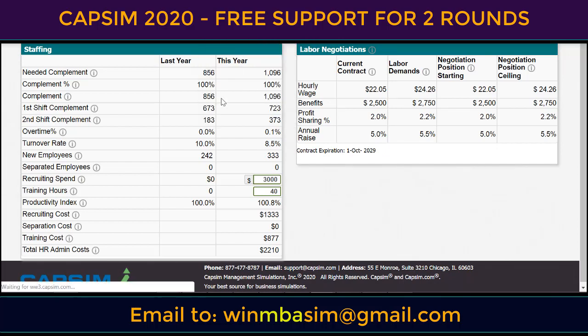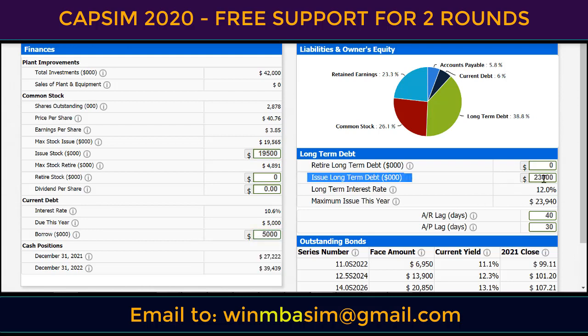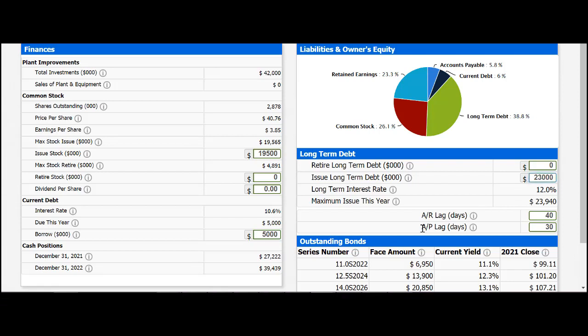Finance is the last but not least, also a very important decision. In the first 3 rounds, 1 to 3, we use 3 sources of investment. Max stock is still here, and max current debt, short-term loan we can borrow around 5,000, and also long-term loan we use 23,000, so we can keep enough cash in hand for operation to avoid an emergency loan.